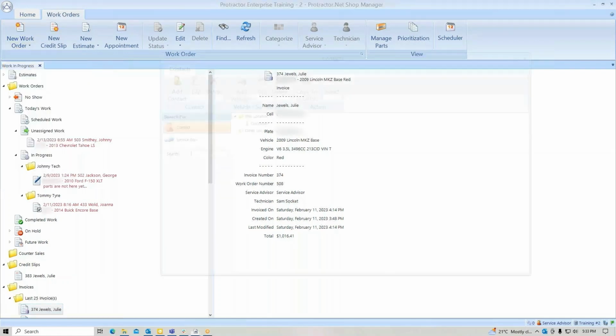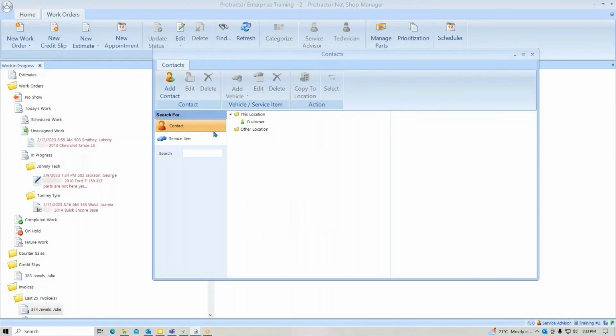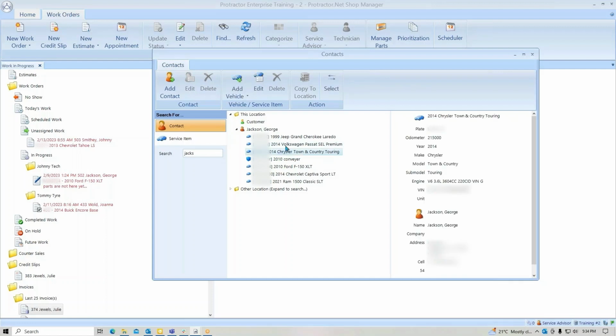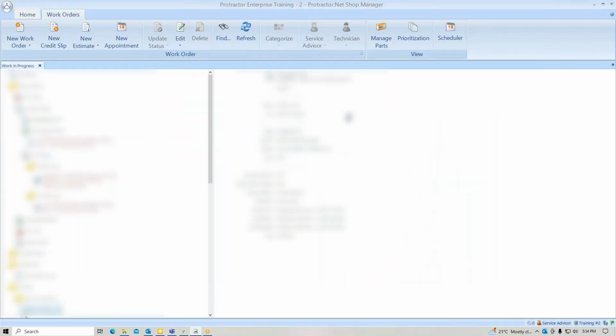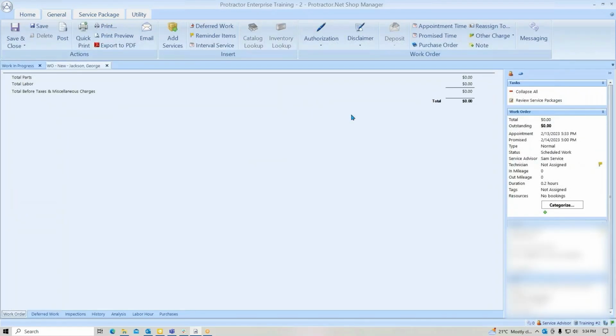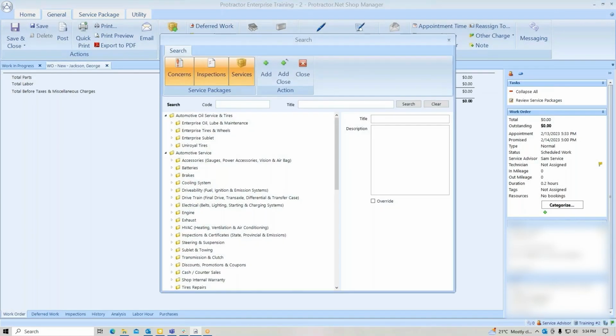A quick ticket, as an example, I go look up the customer. I'm going to go select the vehicle. And then when I hit select at the top, it immediately just starts the work order with no jobs on it. Then at this point, I can start adding any concerns, inspections, or services that I wish.